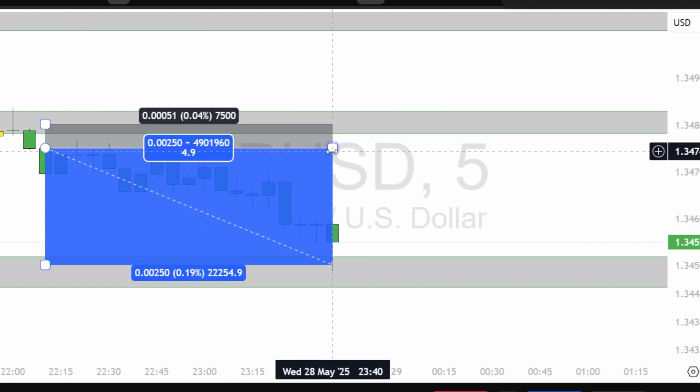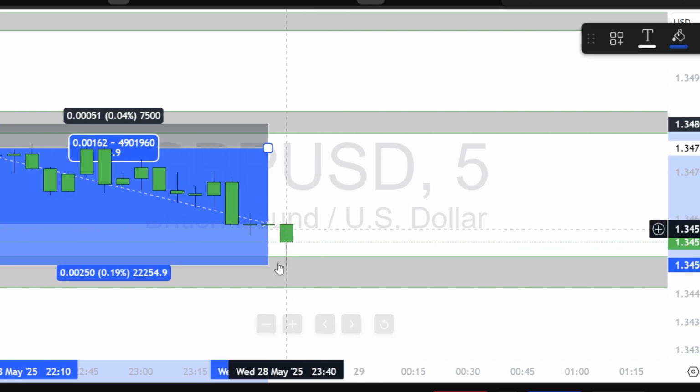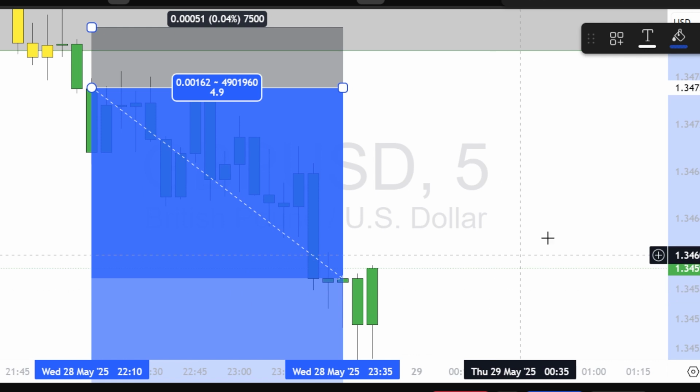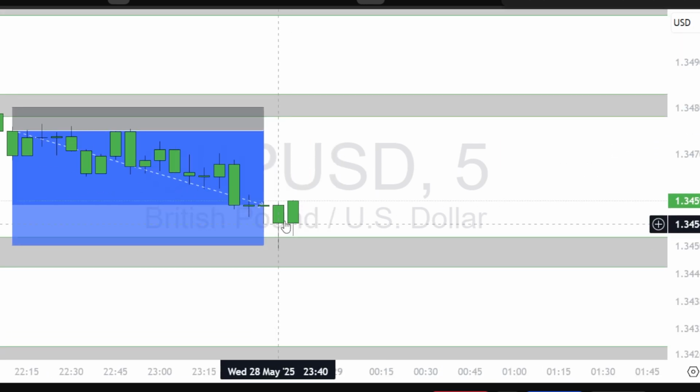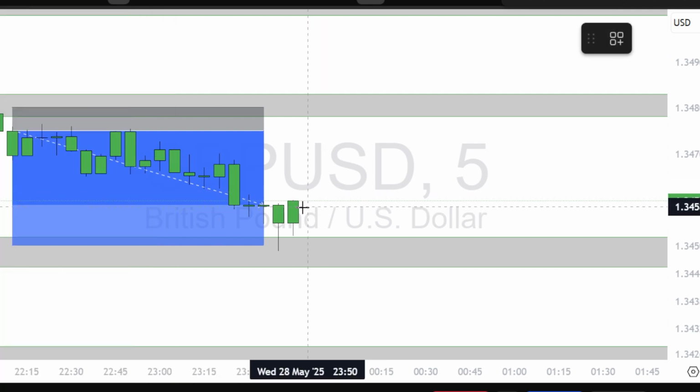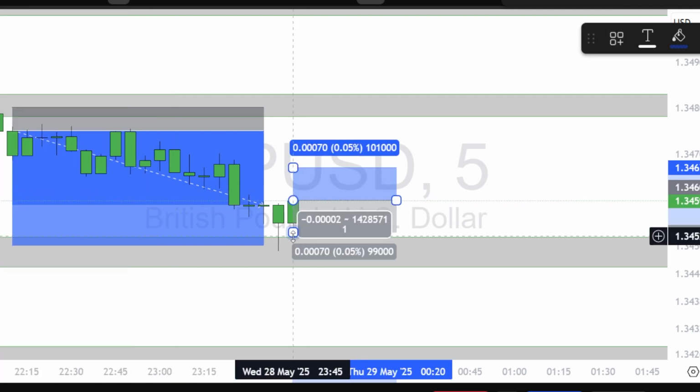Now, as we get to that zone, what's amazing is that we get there, we reject it, and I know we already saw it before, but it's just so clean, and you see how clean it is. We get there, we reject it, and we get this nice engulfing candle right after. What does this tell you? It tells me that we are now rejecting the zone and going up above.